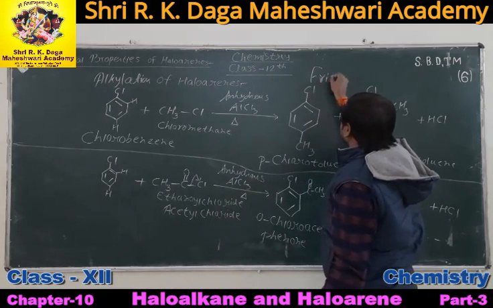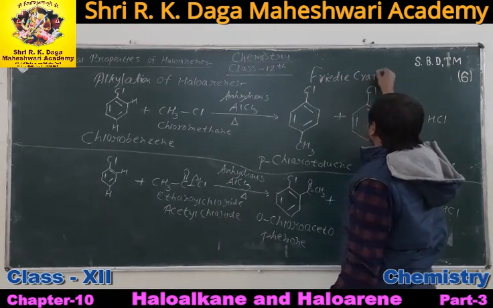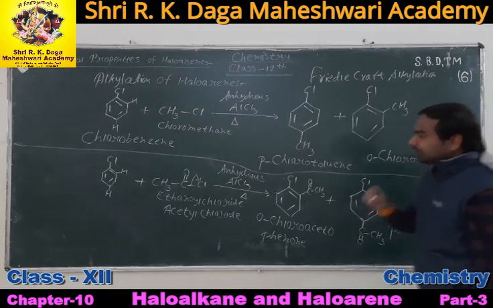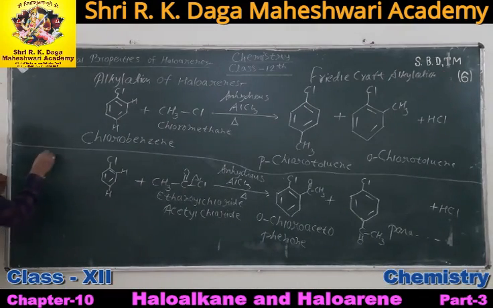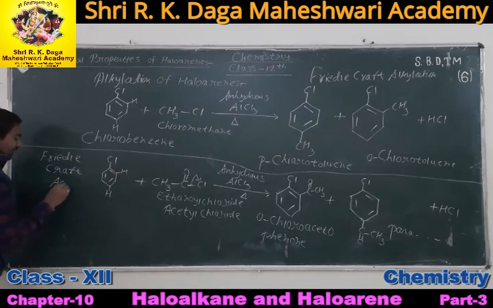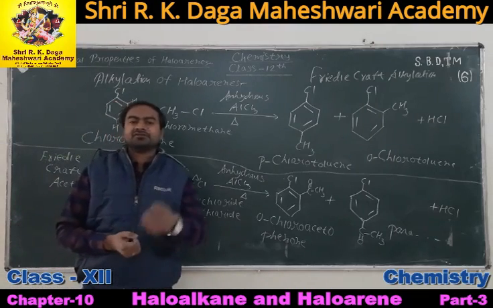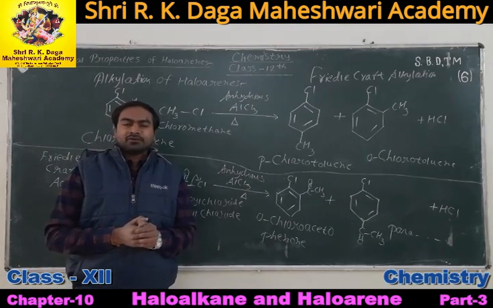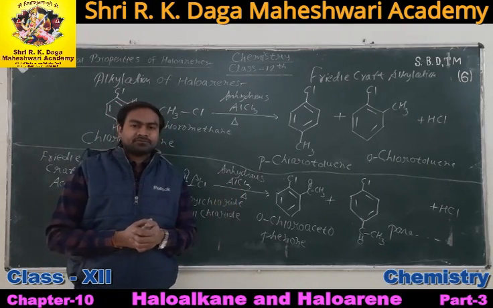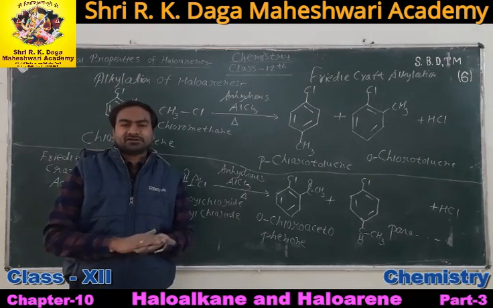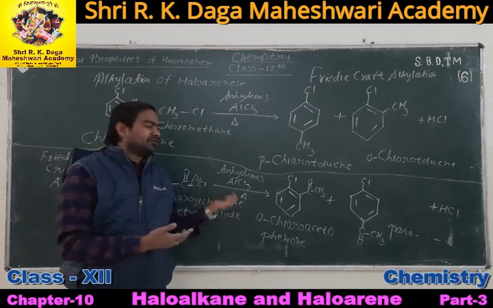So this is known as Friedel-Crafts alkylation. What is the name of this reaction? Friedel-Crafts alkylation. And this is known as Friedel-Crafts acylation or acetylation. Friedel-Crafts acetylation. It is better for us to understand the reaction with the mechanism. That mechanism is also taught in your school, and if you want, you can come to school. It will be more beneficial for your study, and if you cannot, then you should learn from these online videos.